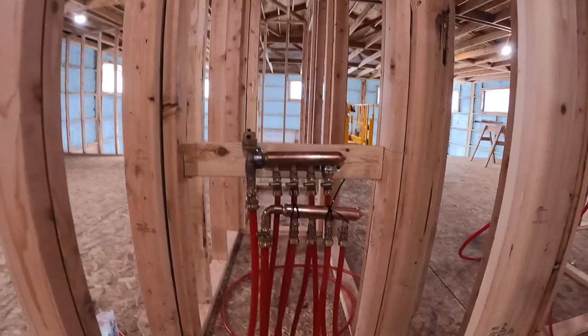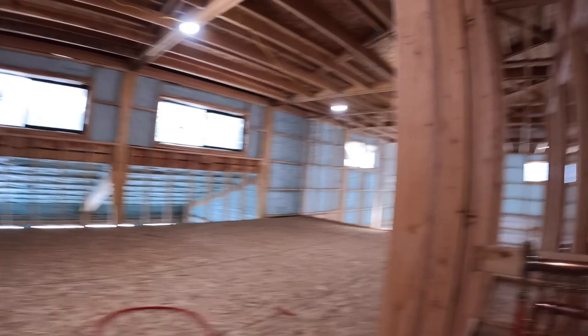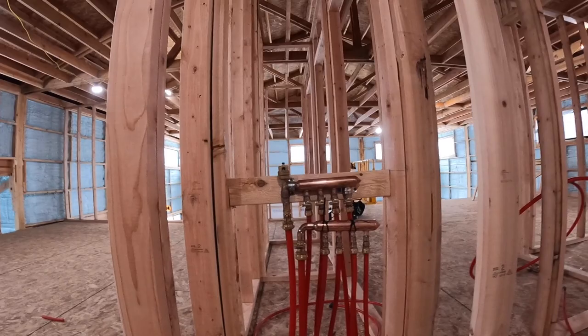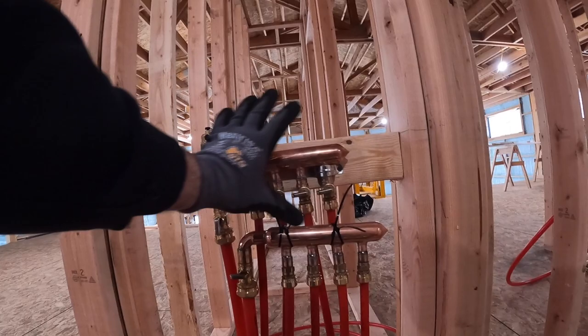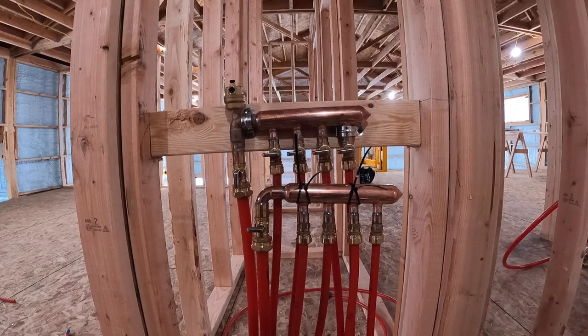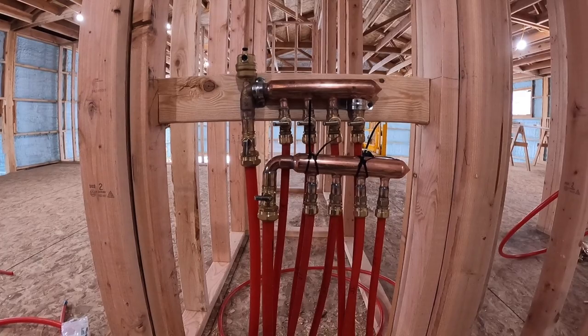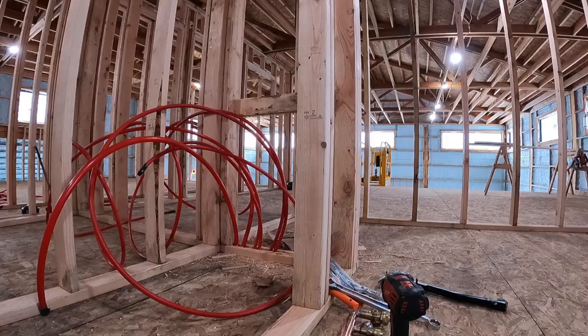When we put this in the closet of the office, the drawing had it showing right in the middle, so you open the door and they're right there. We decided to throw it over on the sidewall. This will just get a return grate over it, so you have access to this. You should never have to mess with it, but you don't ever want to bury plumbing and valves in a wall. So we'll just cut the hole in the drywall, put a return grate over it, and that's how it'll probably stay forever. This one will go much faster.